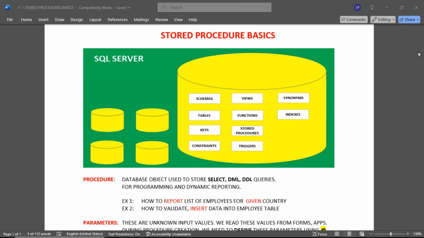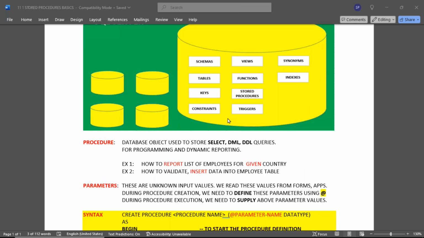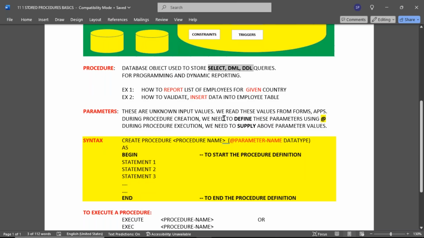Let's get started. We call it a procedure to store any kind of SQL statement. Let me start with a small basic procedure first. Create a procedure to report the list of employees from a given country. What is this?